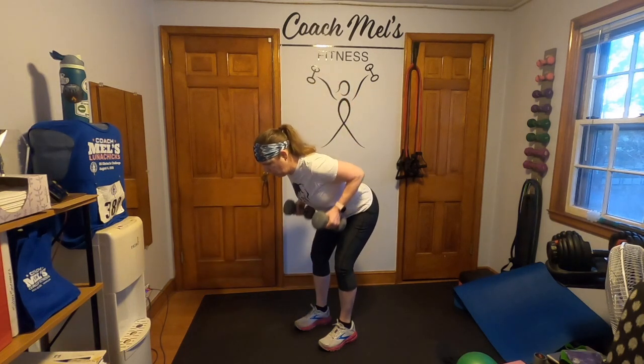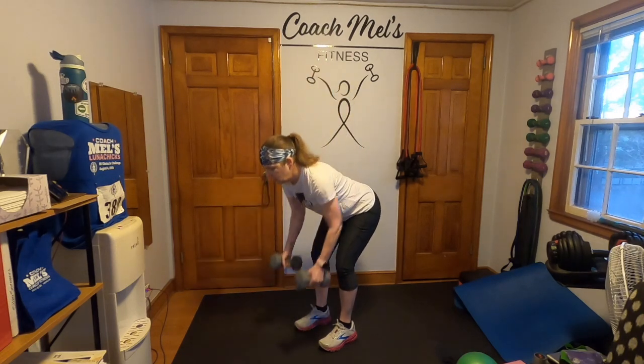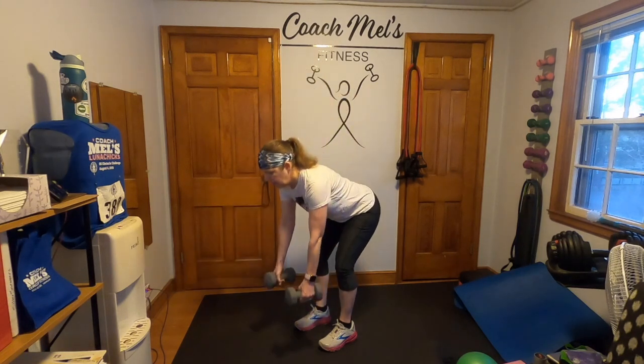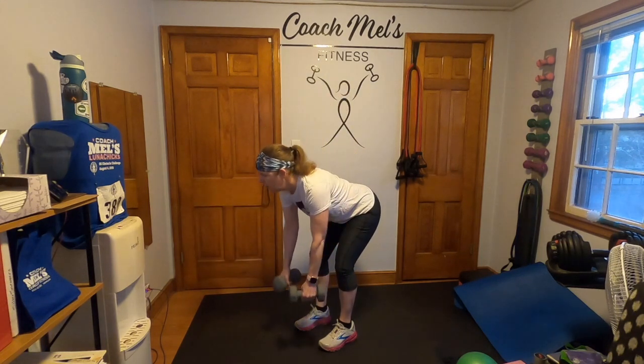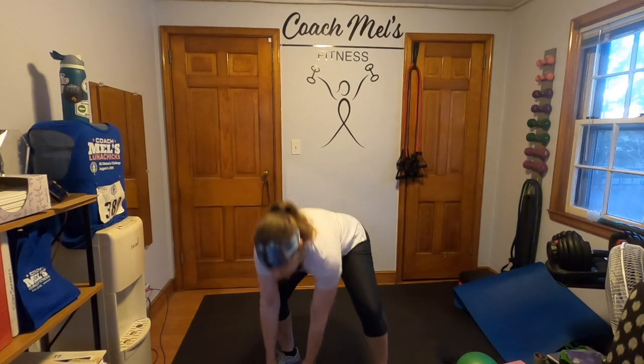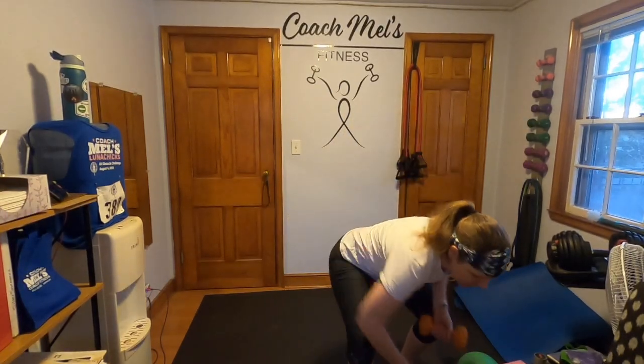Hinge, row, stand. 4, hinge, row, stand. 5, hinge, row. 6, hinge, row. 7, one more, hinge, row, and up for 8. I'm gonna put those weights down and go to my lightest weights of this set because we're gonna hit triceps first.